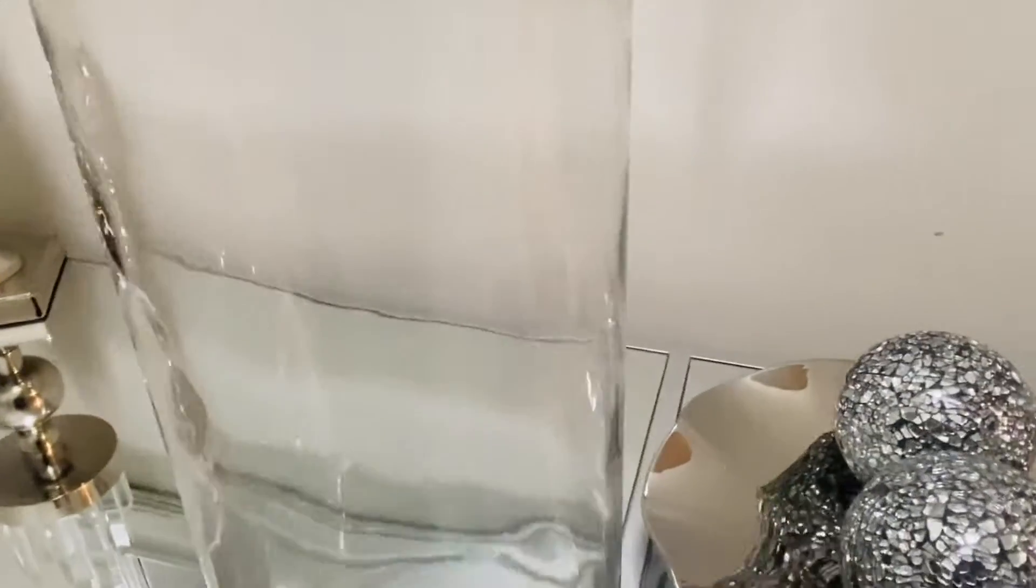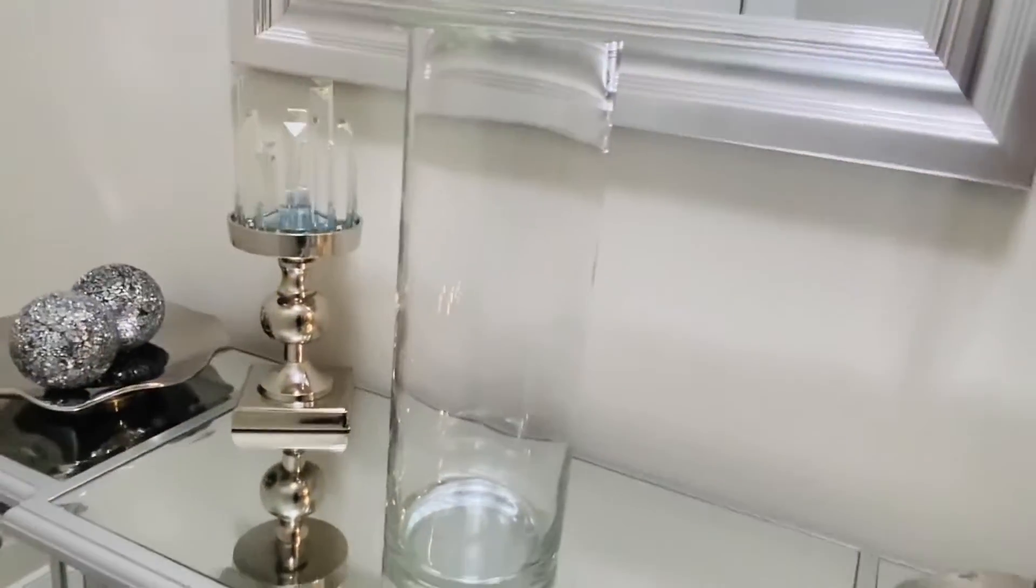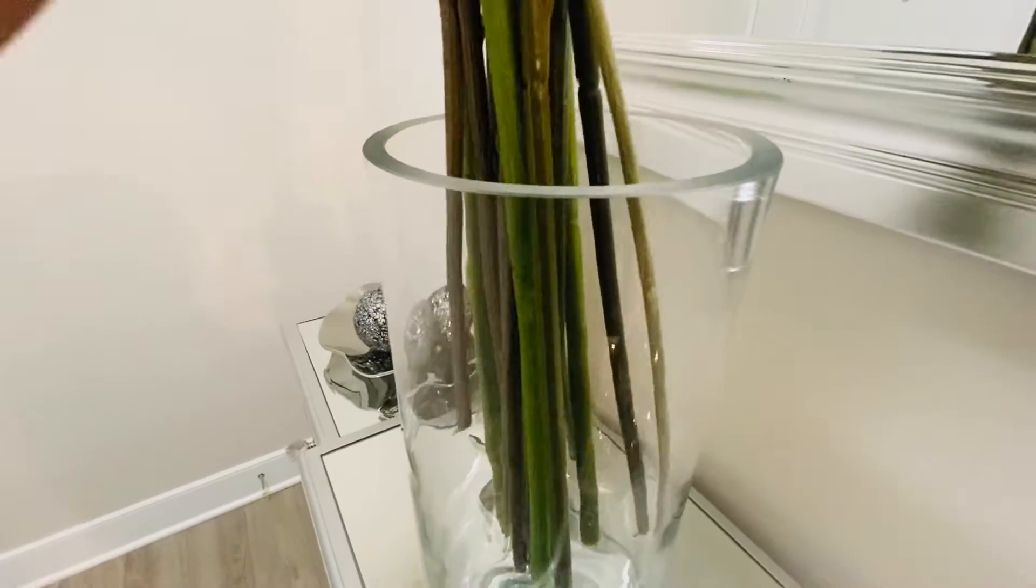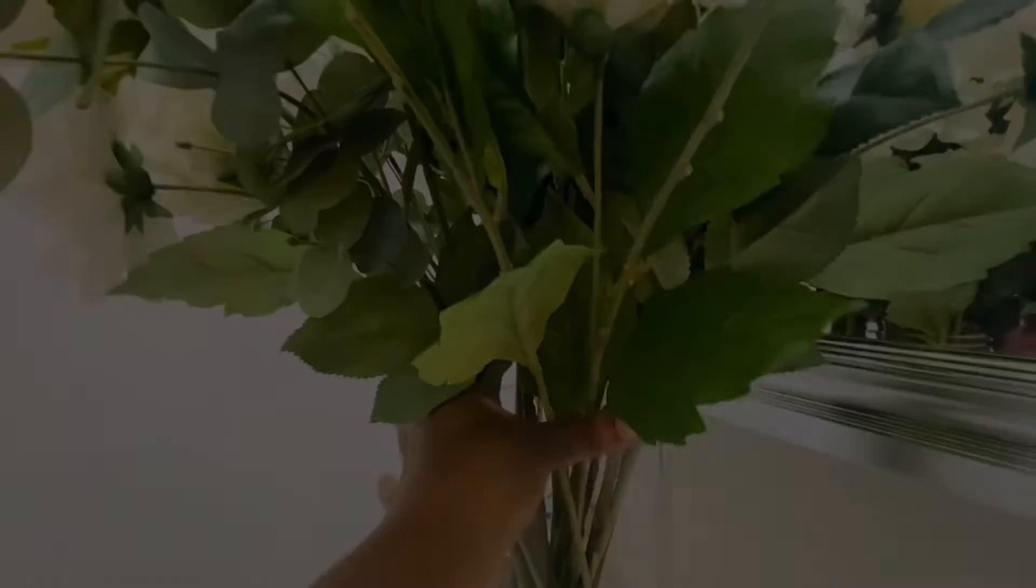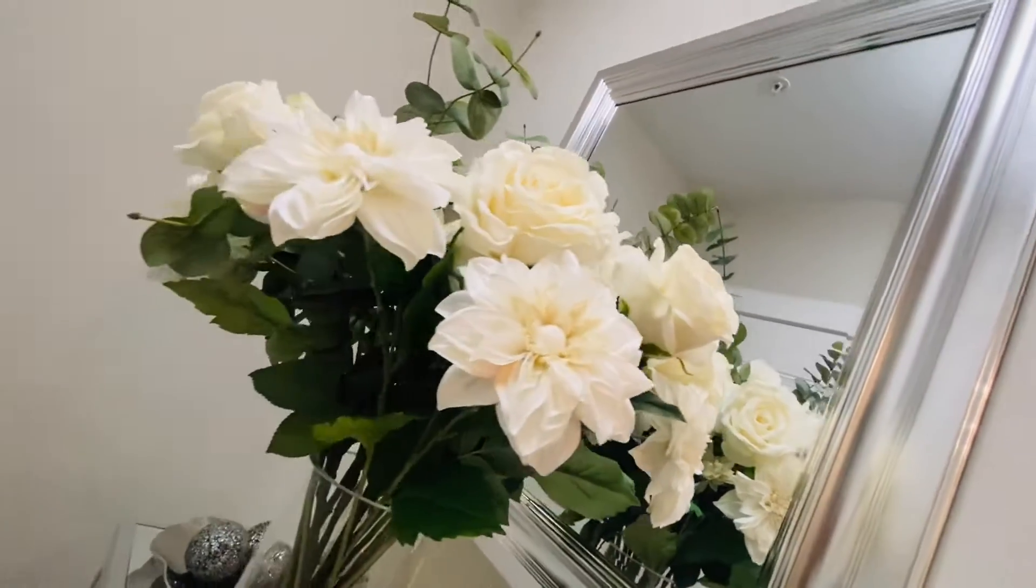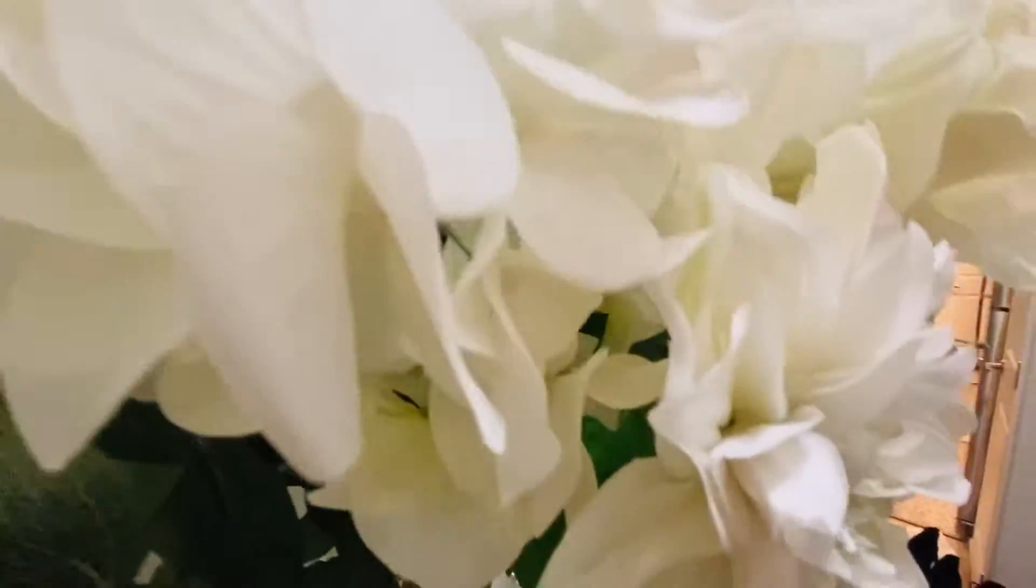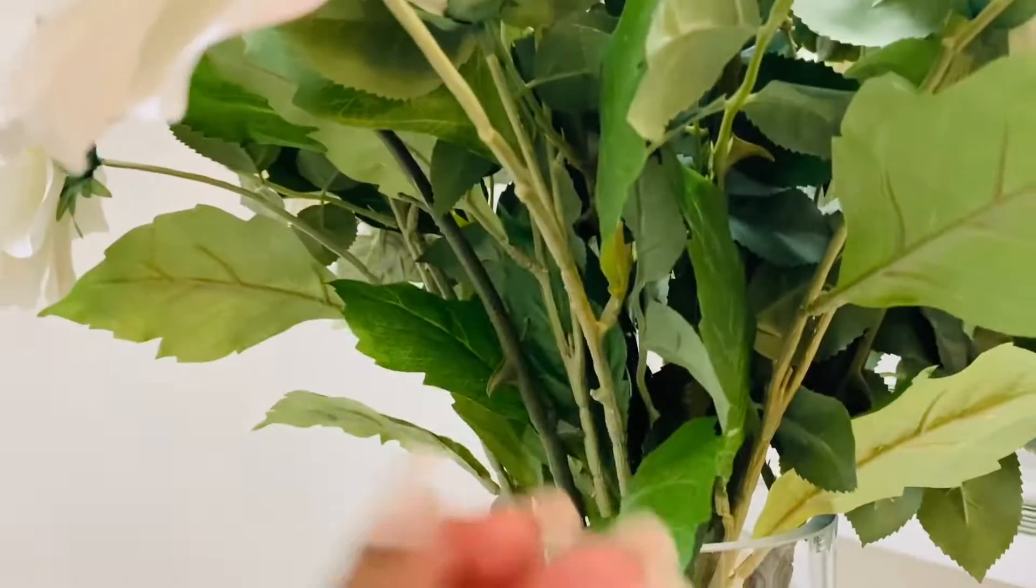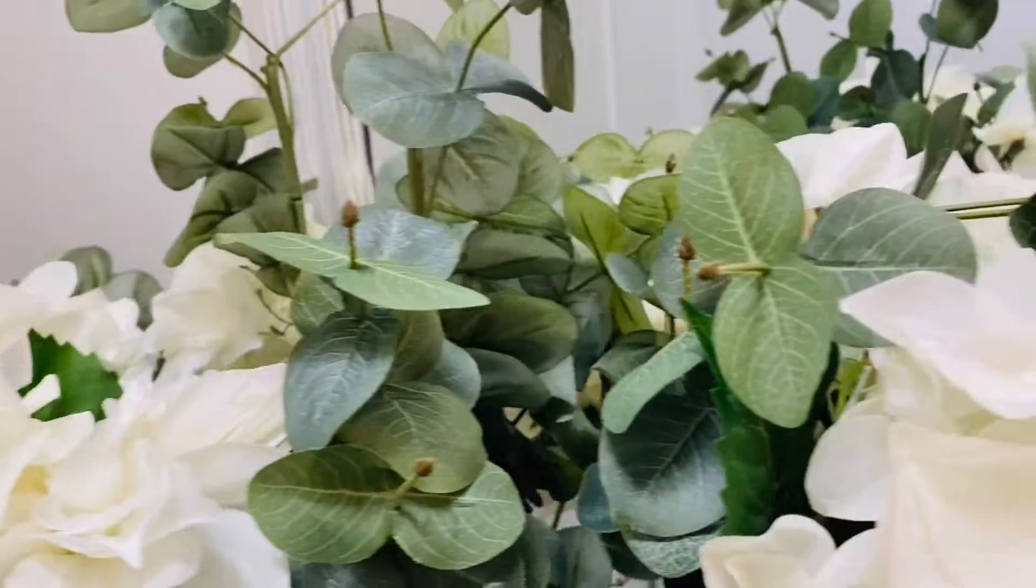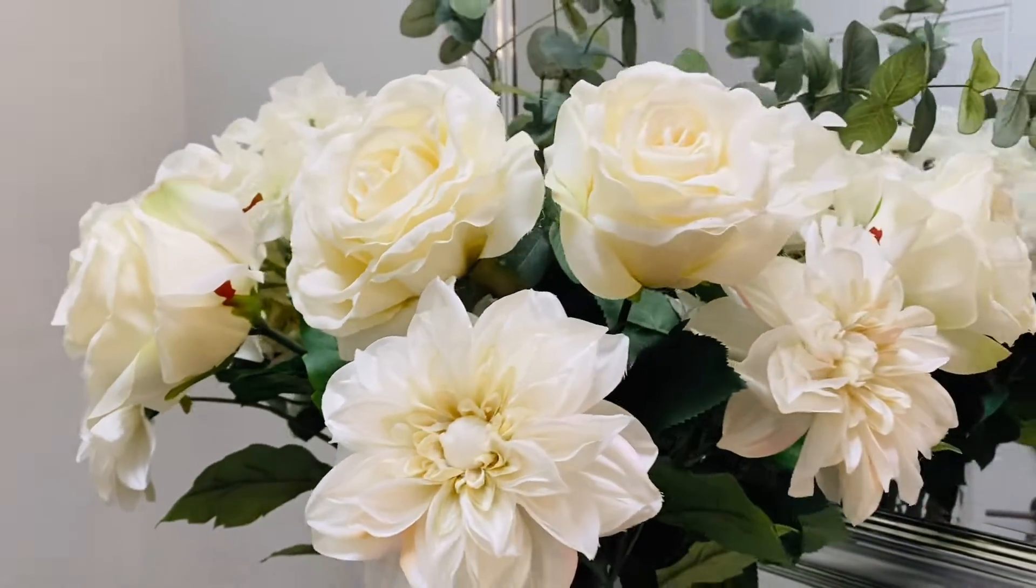Alright, now we're going to add our flowers one by one by one. My big beautiful vase here I got from Walmart. I've had this for a while, another piece that just floats from place to place but I think it finally has a home now. So we're going to put this in front of the mirror on the console and we are going to add this beautiful floral in. Now the floral I got from Michaels. Michaels has a sale going on you guys. They are 60% off on all summer florals and this was considered summer. Even though it's like a white beige color, it was considered a summer color so they marked it down 60%. But I think it looks great all year round. This whole bunch cost me little of nothing guys.